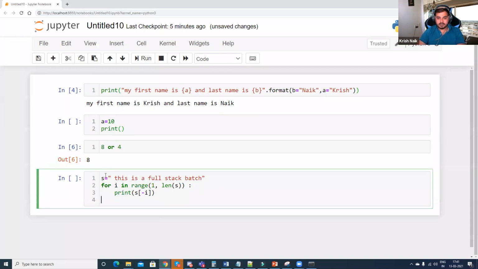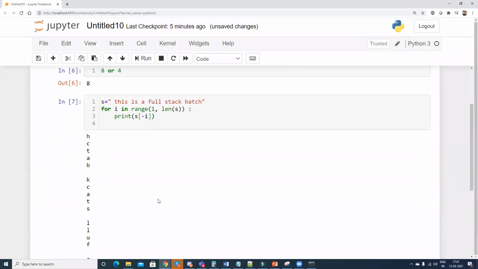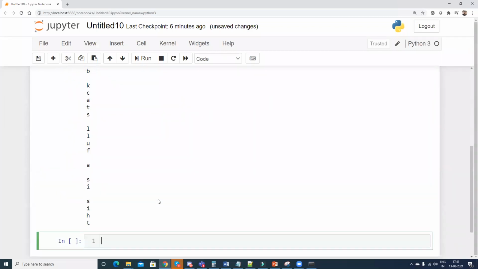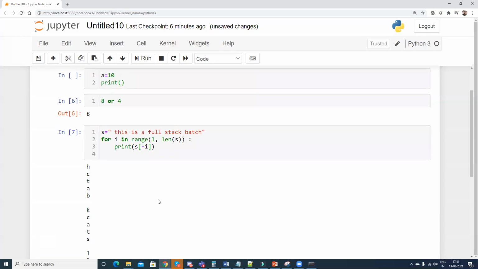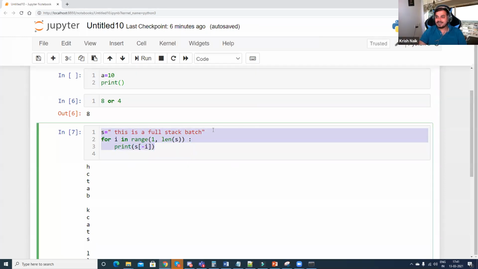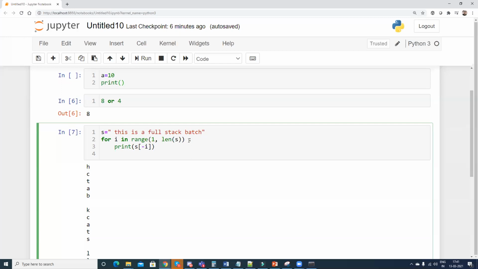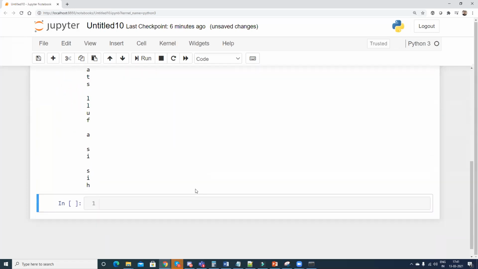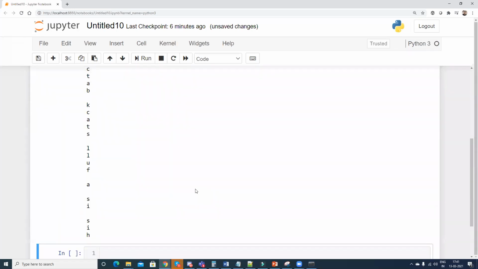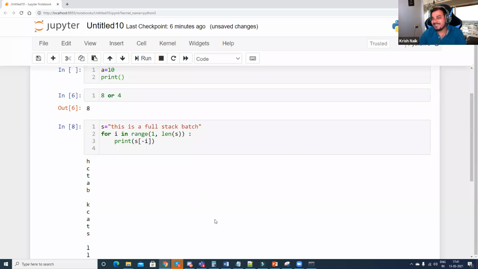Guys, these all are simple questions. Okay, tell me what you're trying to do. Execute it. Go down, we cannot see. Okay, now it is visible. Scroll up. In my Jupyter, it was not showing the same. Remove the space at the start, the starting space. Now execute it. Now go down. We don't see the T down there. Sir, find it out. What do you want me to do now?